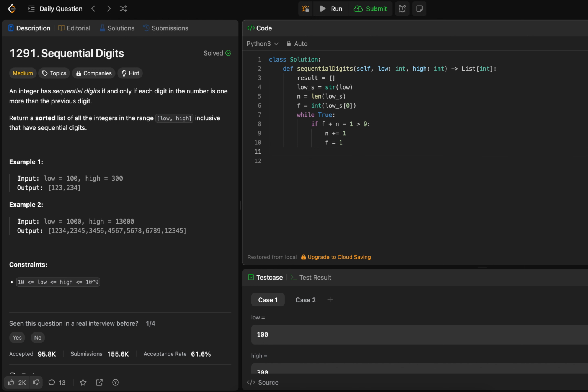Why do we have the condition f plus n minus 1 greater than 9? Let's check this case. We have n equals 3 and f, for instance, equals 7. In this case, we can build the number 7, 8, 9 and increment f by 1 to 8.